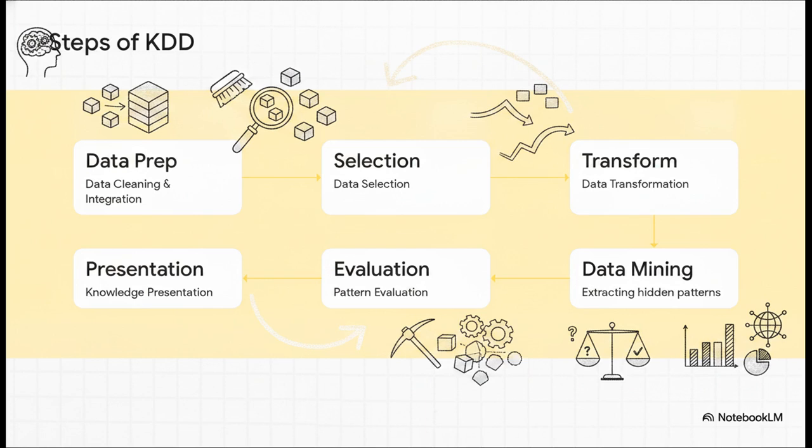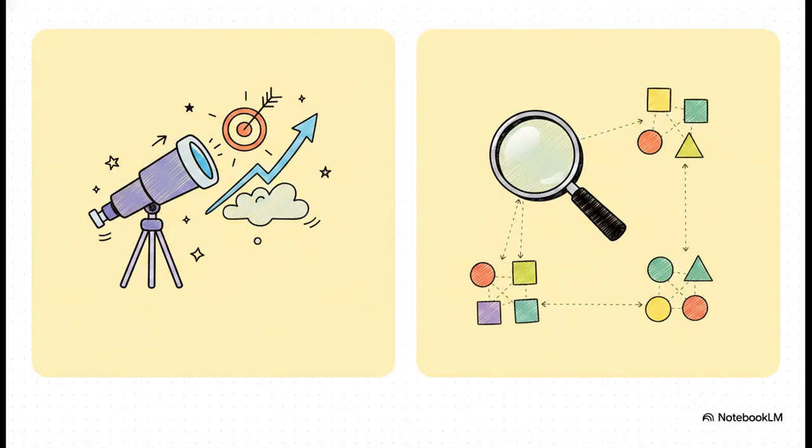But as this pipeline shows us, data mining is actually just step 5. It's merely one specialized algorithmic phase within a much broader pipeline. Steps 1 through 4, especially data cleaning, is where the real tedious engineering elbow grease happens to turn raw data into actionable knowledge. Now, within that 5th data mining step, the algorithms generally fall into 2 main paradigms.